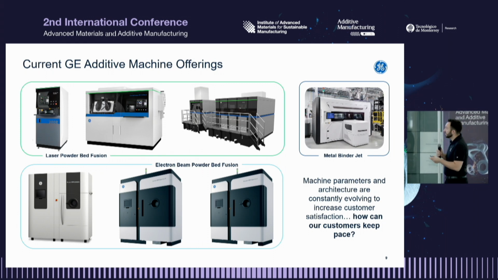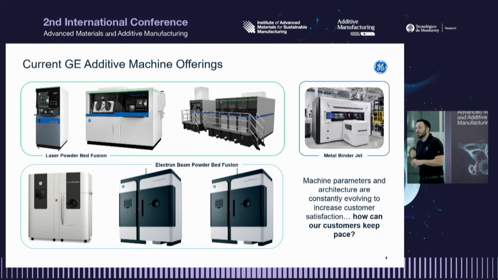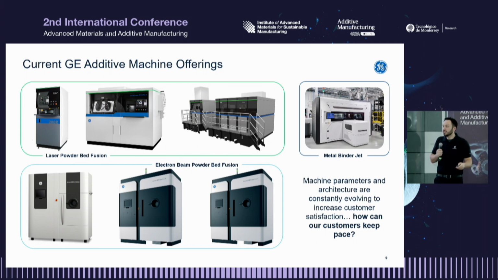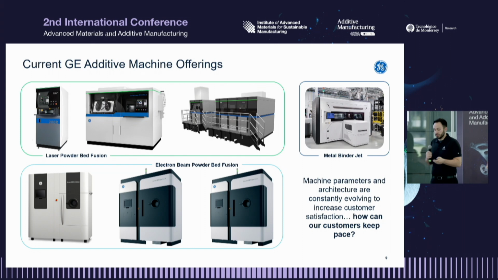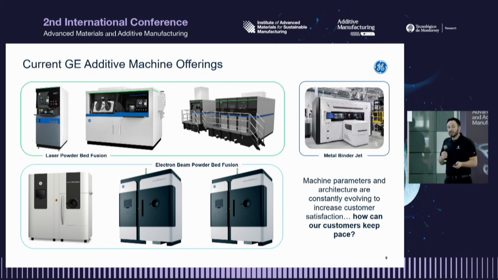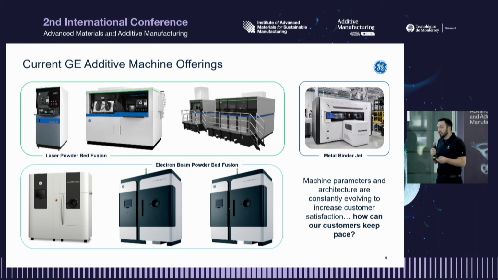So the question is, as you look at portfolios of your OEM equipment, and this happens to be ours, how do we possibly move from the first generation of a machine to a second generation of machine without some enormous amount of expense put into that level of swap? You may be able to justify those things with productivity increases or resolution or part size and say, I can't make a profit on what I'm working on if I can't print bigger.